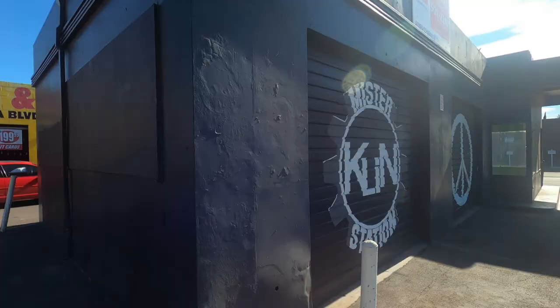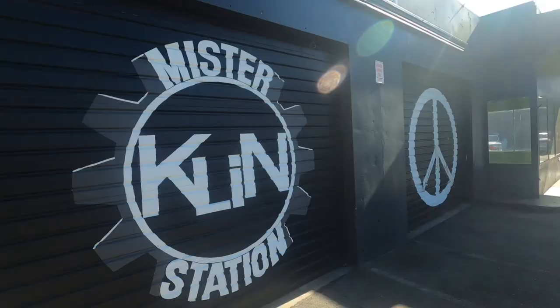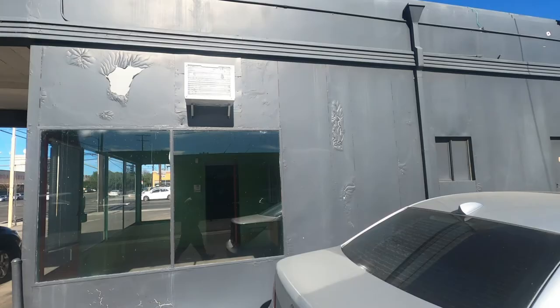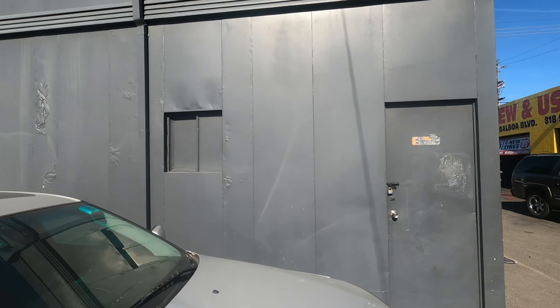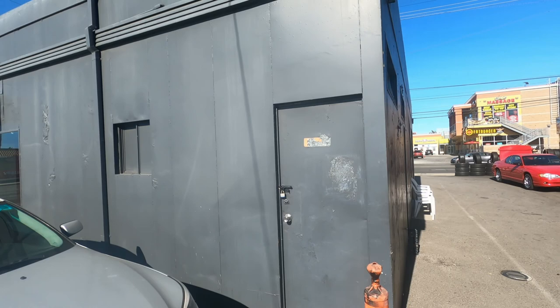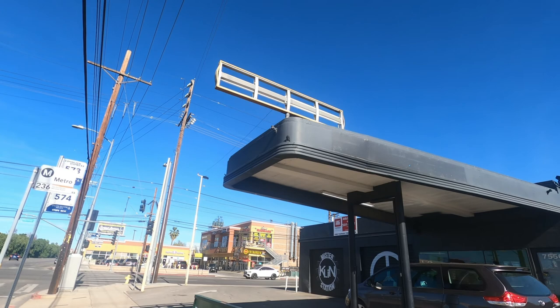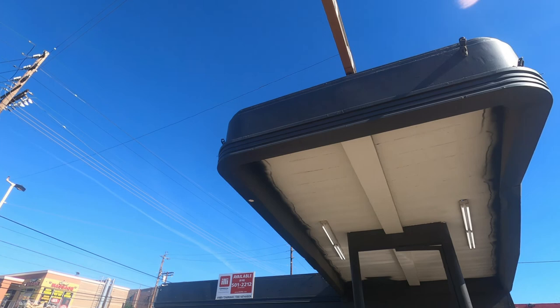If you guys want to see it, just watch the show. I forgot what episode it was, but I'm pretty sure this is the place. I don't know why it flashed there. So yeah, this is the background — there's the auto body shop right next to it. You can see kind of the inside what it looked like, but I couldn't go any further. This is basically the outside.